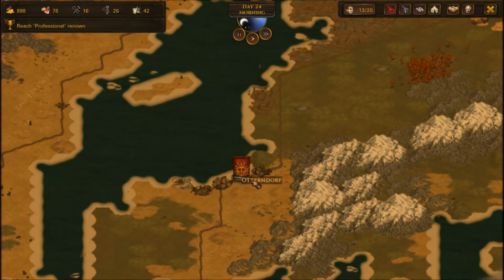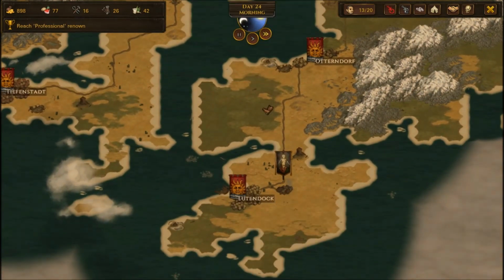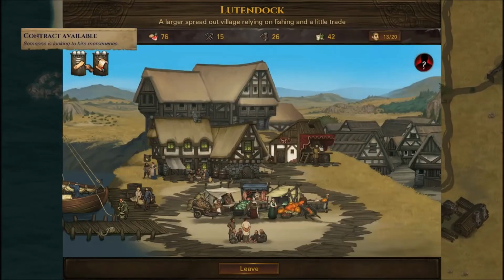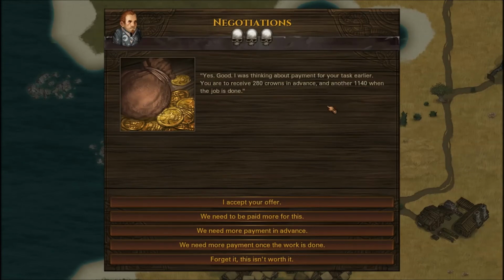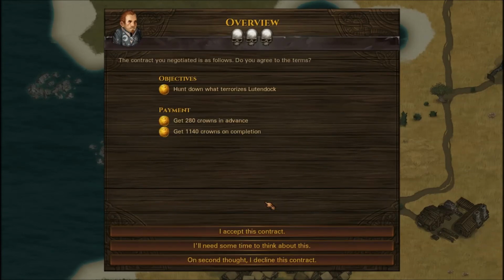Why is it not moving? Oh, because we're in Luton Dock, that's why. That would make sense. So it's a couple towns over then. What about this one? What is this one? That is a lot of money, which makes me nervous.